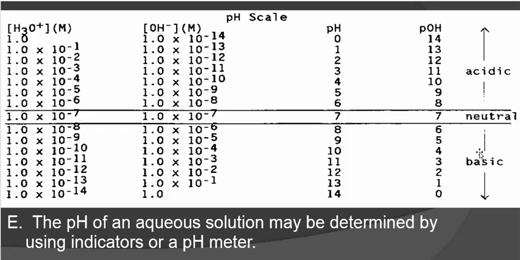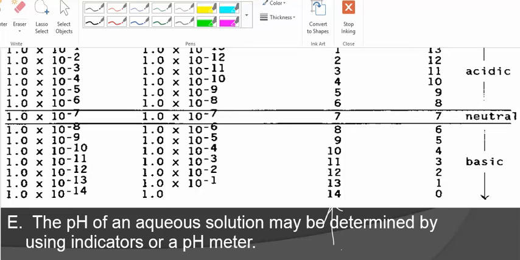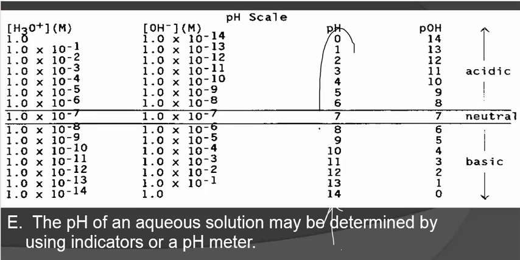All right, so here's a little bit about the pH scale and your possible ranges for hydronium and hydroxide. You'll notice hydronium can go anywhere from 1 down to 1 times 10 to the negative 14th. I want to point out the pH scale right here. Now the pH scale goes from 0 to 14. And this is the best way to tell whether a solution is acidic, basic, or neutral. If the pH is from 0 to 7, it's acidic. If the pH is from 7 to 14, it is basic. Right at 7, it's neutral. There's also a pOH scale, but the best way to tell whether a solution is acidic or basic, go to the pH.